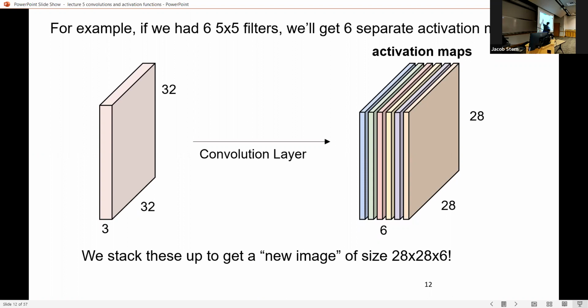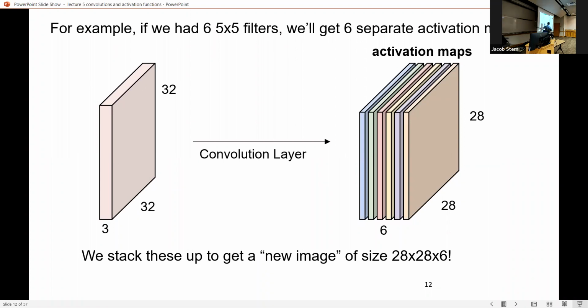If it was a 5x5, the center pixel would be in the third row and column. And so if our filter was 32 by 32, you would only have a 1 by 1 output, as there would be nowhere to slide it. So that's one thing: the size of your filter.